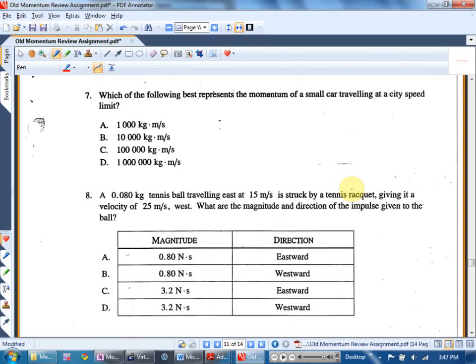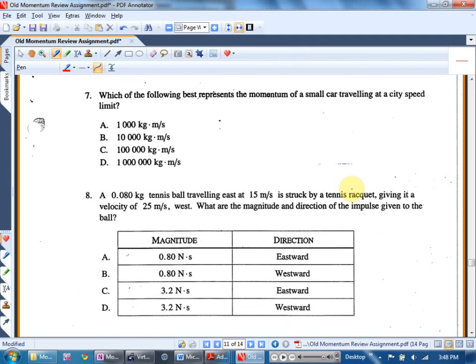Okay, so here's my question. Ready, Vitaly? How do I know they don't want me to use that equation? There's no time. What else is not here? Force. And does it look like they've given me a final and an initial velocity? Yes. Is there a rebound? Then you'd better let one be positive and one be negative.